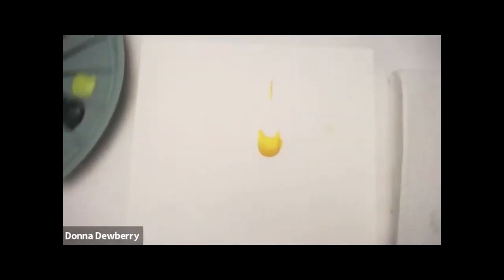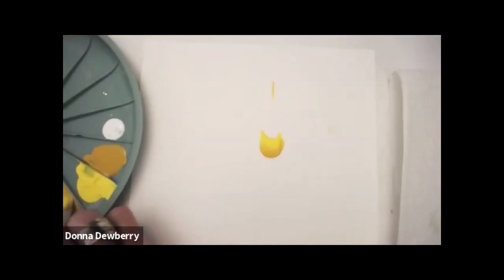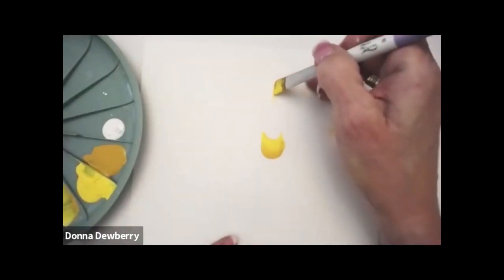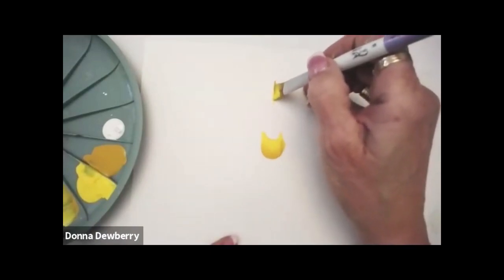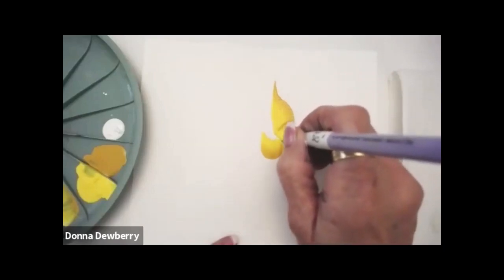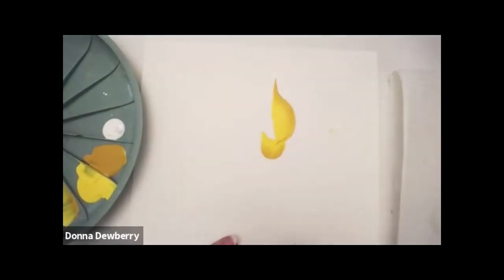These are great for weddings and to do a nice card if somebody's passed away — calla lilies are nice. So I'm going to start at the chisel. You want your bar straight up and down, but I'm going to angle it so you can see. I come down, I push hard, hard, hard, and I come down and I curl across.